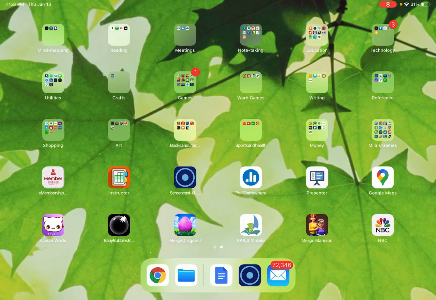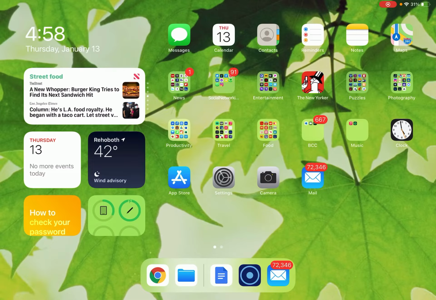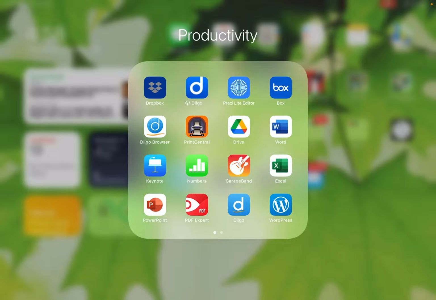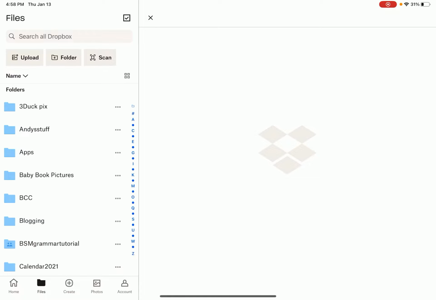when I save things, if I can find where they are. So I use Dropbox as a cloud-based option. I started using it before we had this Word 365 that we got through BCC, and so I've had things here for a long time. It seems more intuitive to me.